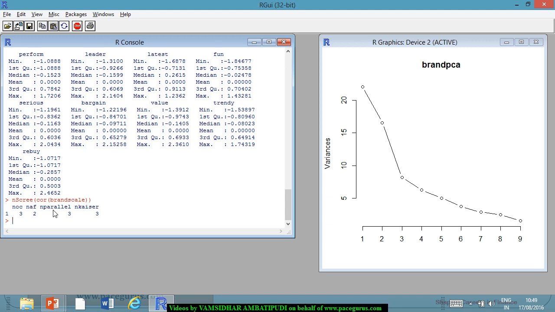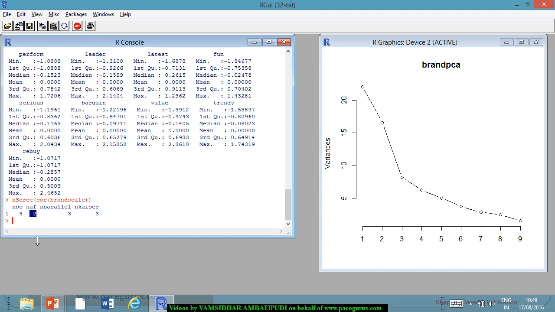These methods are being applied, and out of each of them, it suggests how many factors are more appropriate. At least I could see here that there are 3 methods suggesting that there are 3 factors whose eigenvalues are more than 1. So 3 factors can be preferred, whereas there is one method that says only 2 factors are good enough.